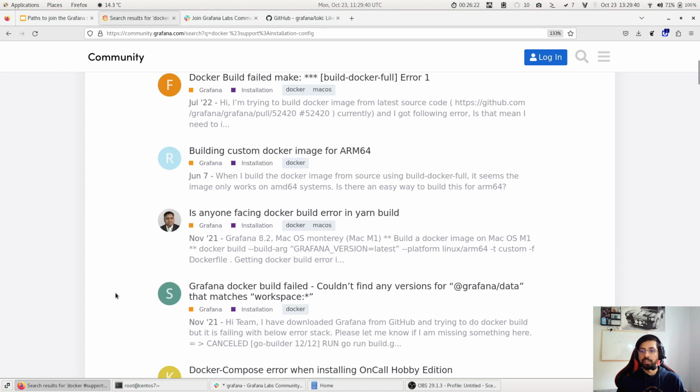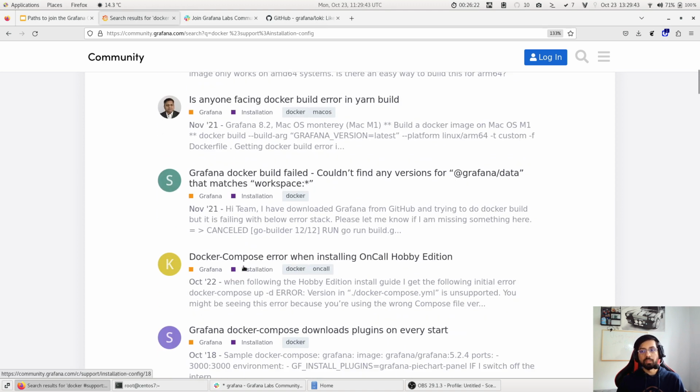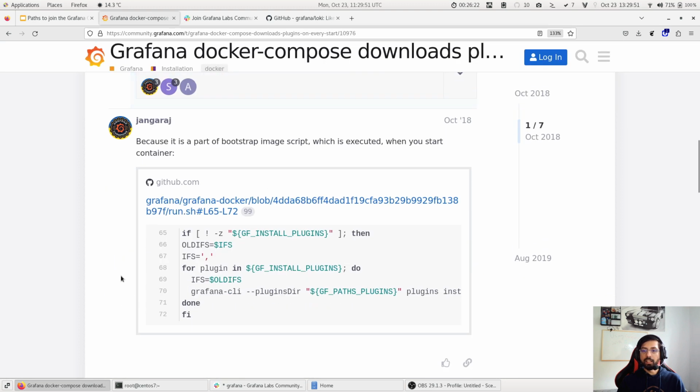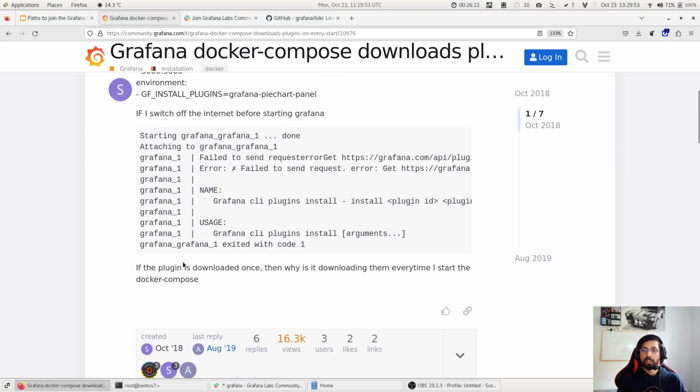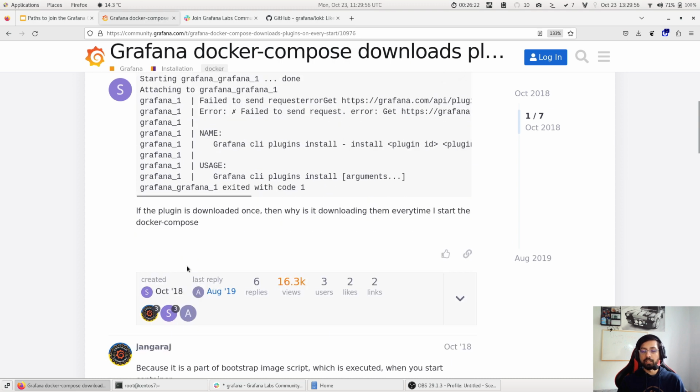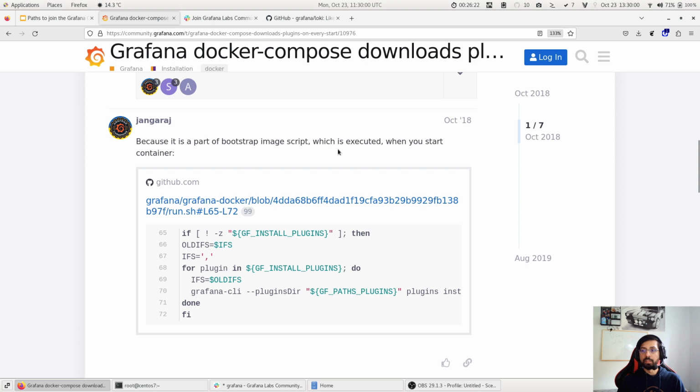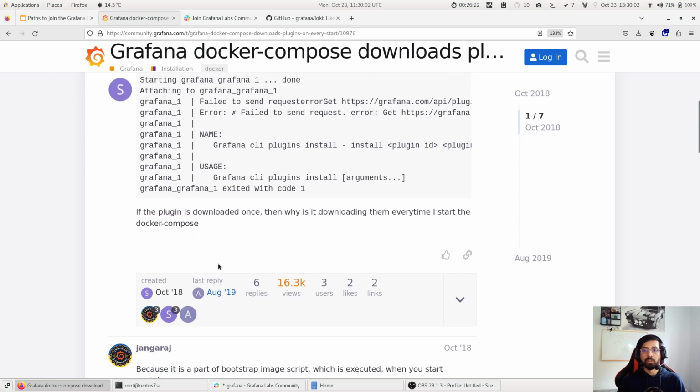for your question, for example, something with Docker Compose or with download plugins. And by this you can check and see, okay, there are users who have a similar problem like me, and there are some helpful posts which say this is what you should do or you should not do.